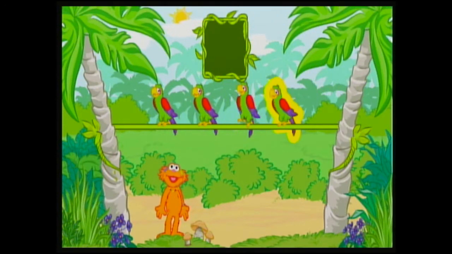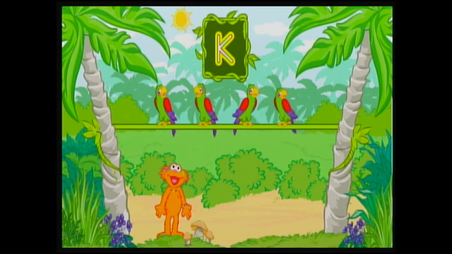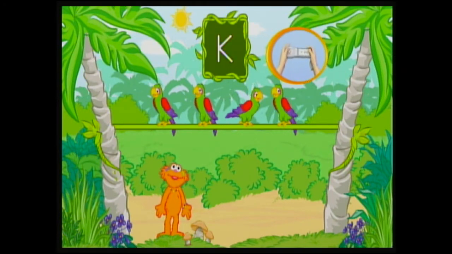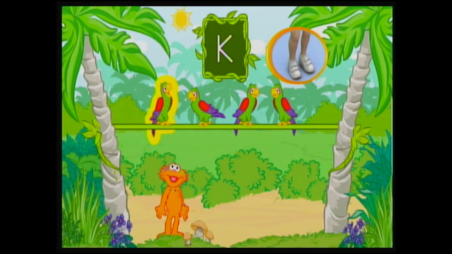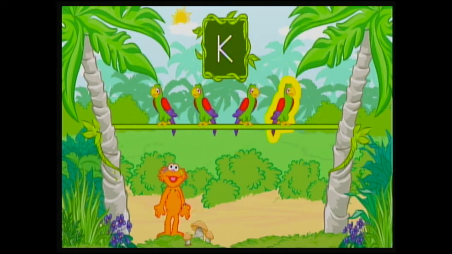D. J. These parrots can talk, and they love to talk about letters. Let's find the parrot that says the name of this letter. To listen to a parrot, tilt your Wii Remote back and forth. To pick a parrot, jump or press the 2 button. R. K. D. J.